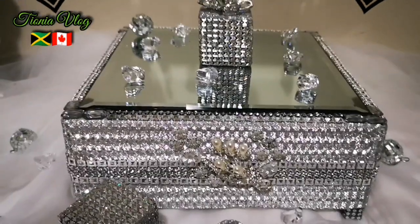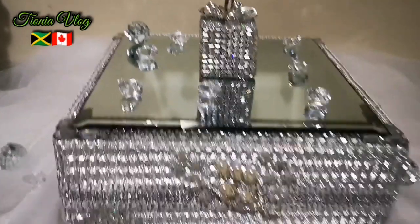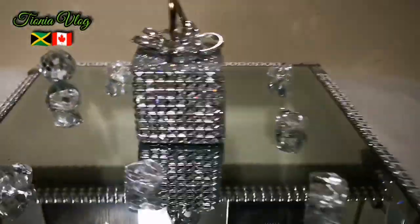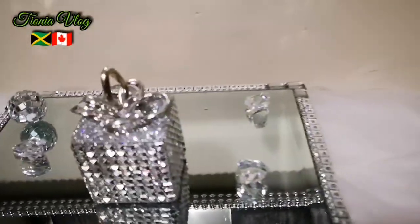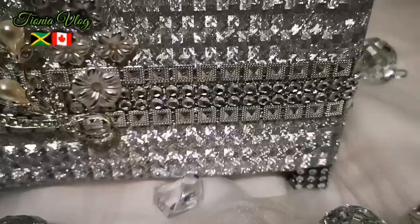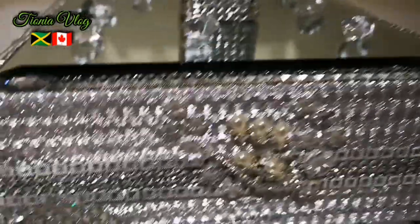So my peeps, look at this — wow wow, I'm stunned, I'm super excited! I added a little decorative piece to it, some blings, and guys look how gorgeous this is. Look at the details on it, look how blingy! I added legs to it, and in total the height is 5 inches and the width is 11 inches.